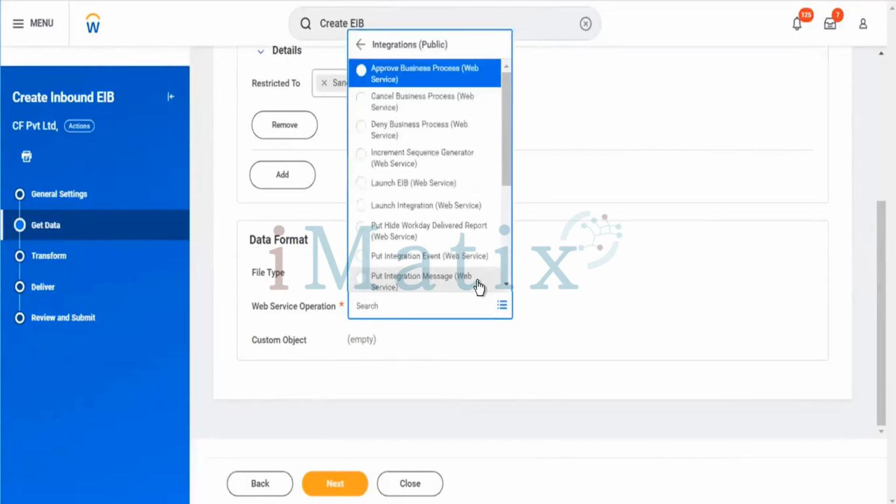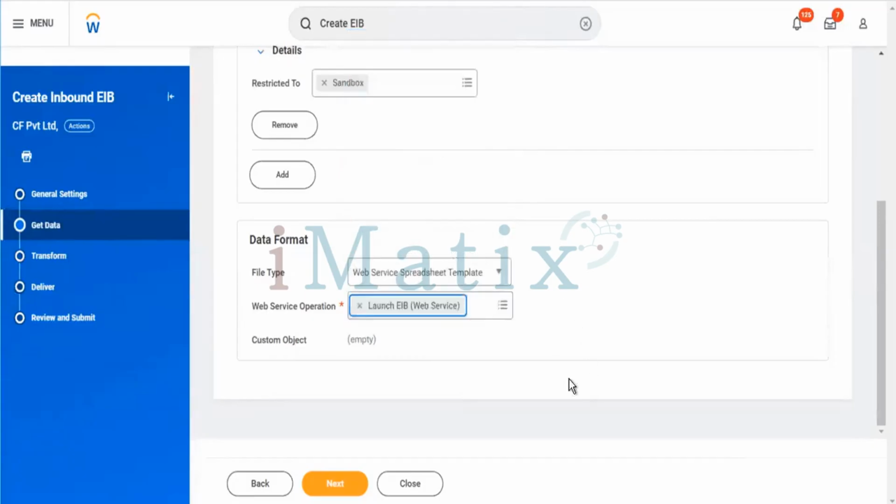In this, you need to select launch. For this option, EIB means Enterprise Interface Builder. Then go to the next.